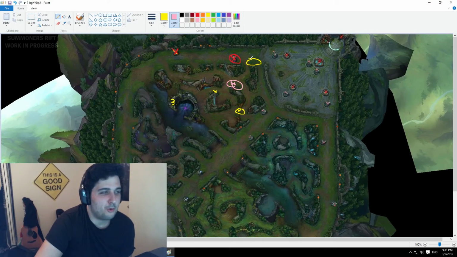But there's not a perfect way to do it if you have a tier 2 turret, and you'll see that even if you lose your tier 2 turret, you can ward here. I will talk about this later, but you're just going to try to defend your jungle.